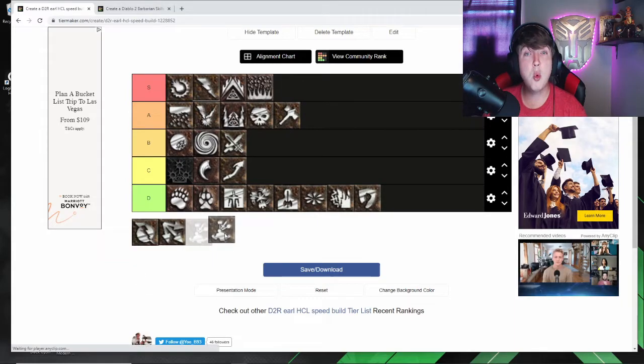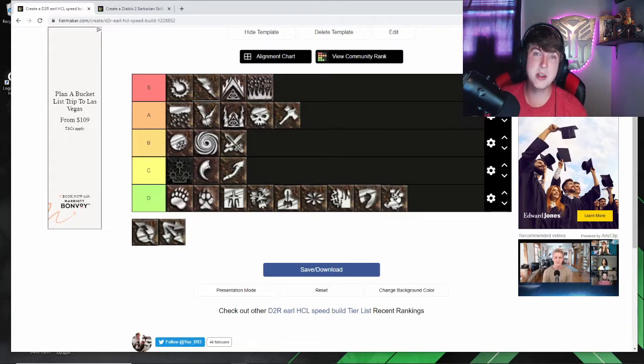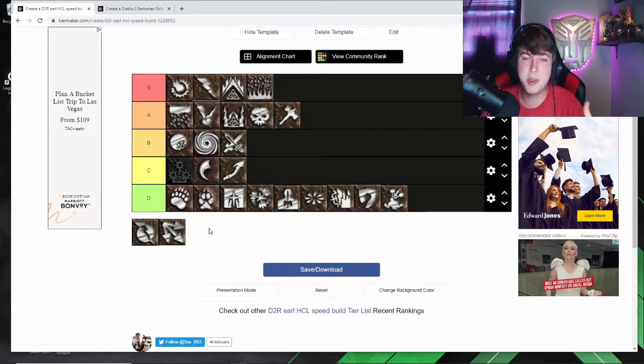All right, as far as warcry barbs, I kind of missed this one. We're going D tier. You get it late. It does do some AoE damage, and it might not rely so much on gear compared to the other builds, but you just get it really, really late. So up until that point, it's going to be a slow and painful process.